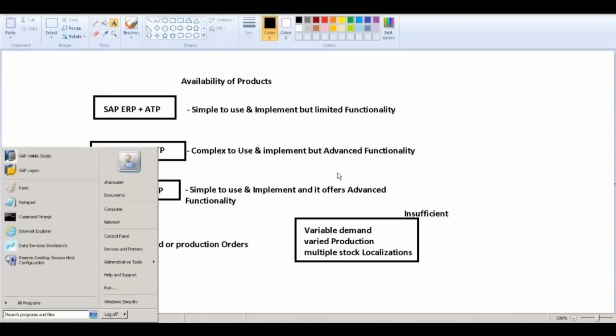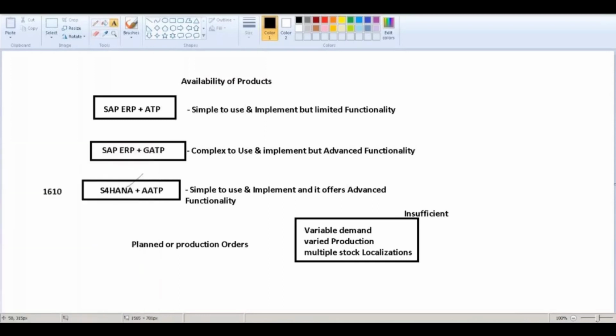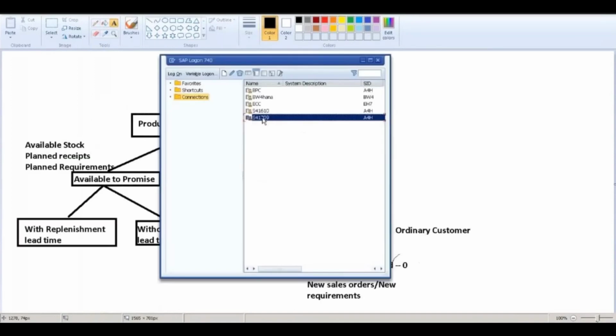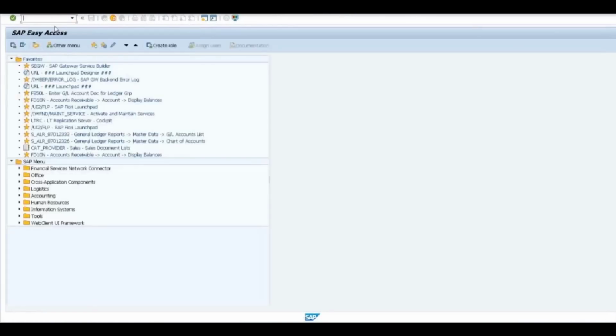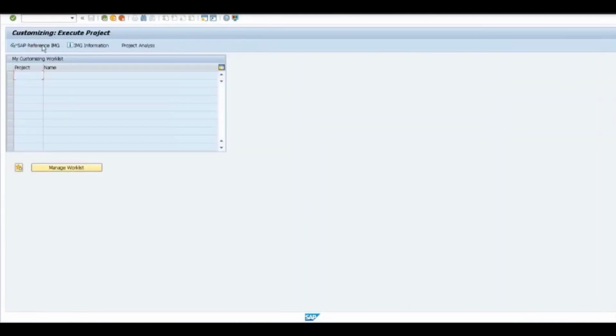Now let's log into SAP Logon, 1709 edition. Enter the user ID and password, W capital welcome 123. Click enter. Enter SPRO.